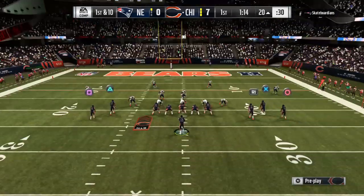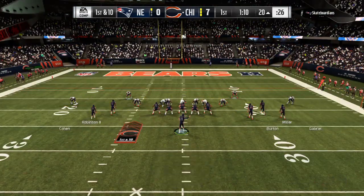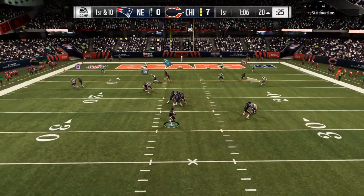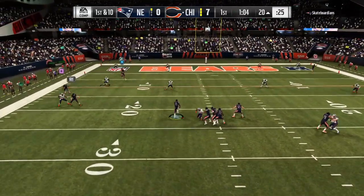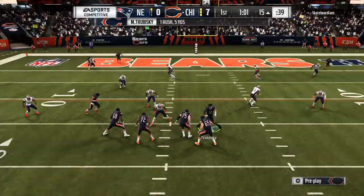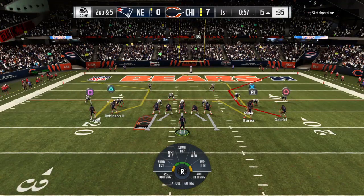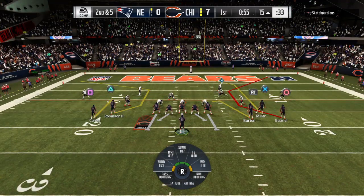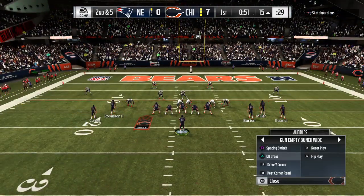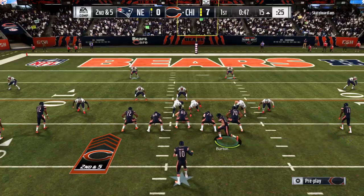Again, it's Trubisky. Being chased out left. And avoids the contact by sliding. He'll get 5 out of the scramble. It's second down. Now, how about that play? He took a possible negative and turned it into positive yardage and slid down to avoid taking a big shot. Excellent job getting down and avoiding the big hit.